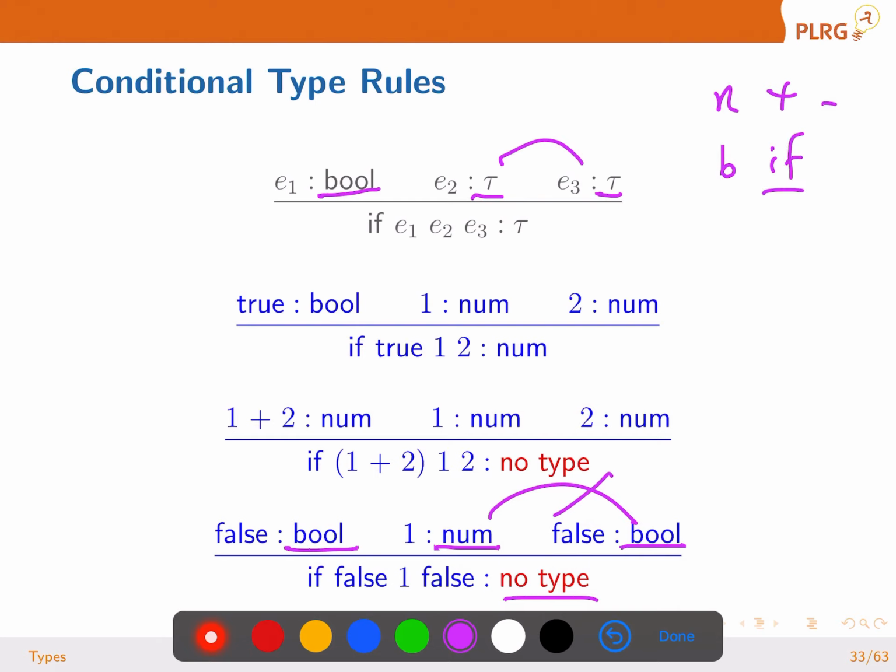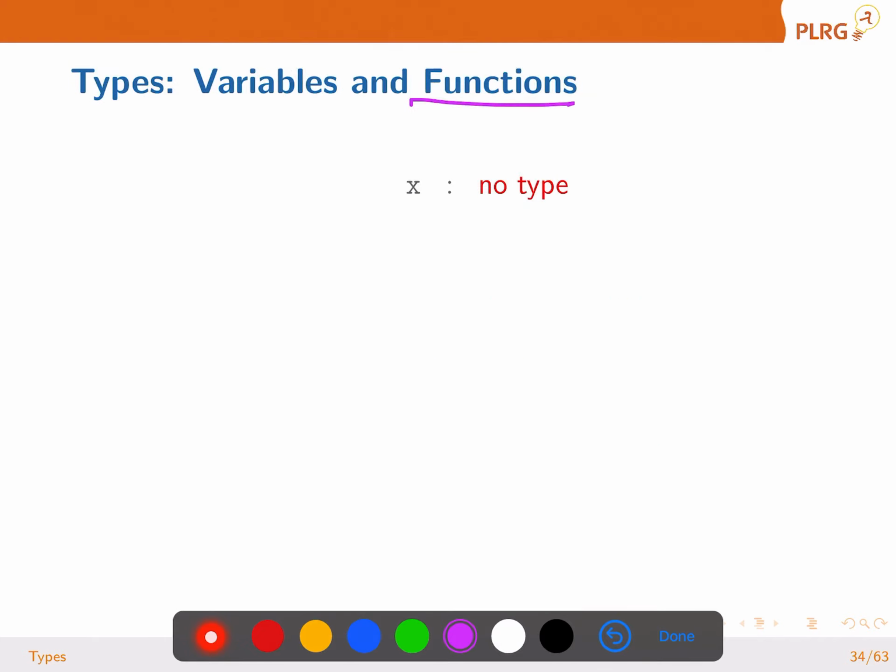Then, what's going to be a difficult one? As usual, that's going to be functions, right? Functions, variables and functions. Then, identifier x, that's the whole program. What's the value of x? Do you remember? What's the result of interpreting x? Yeah, free identifier error. Then what's the type of x? No type, I don't know. It doesn't have any type.